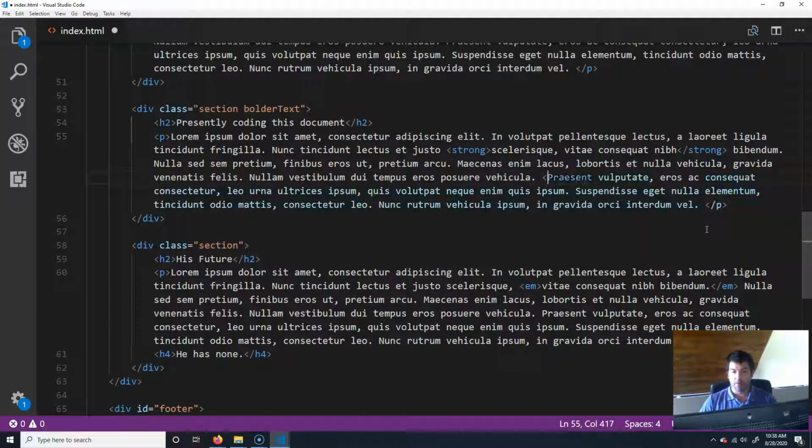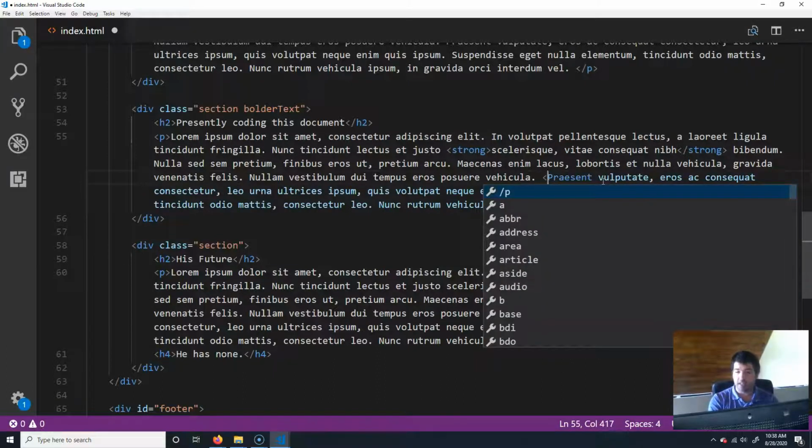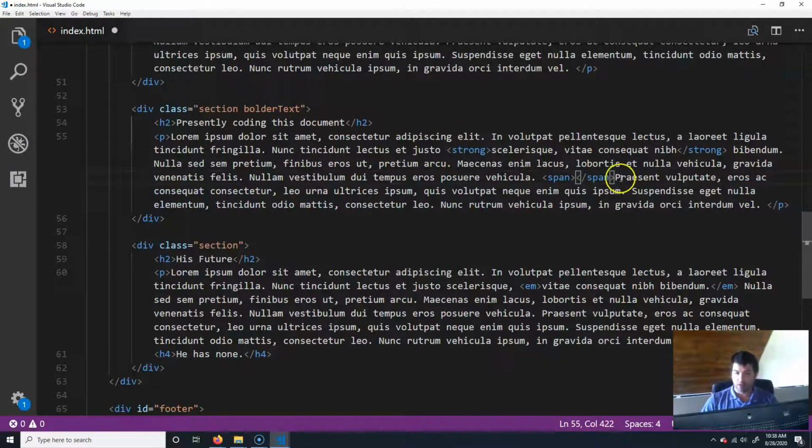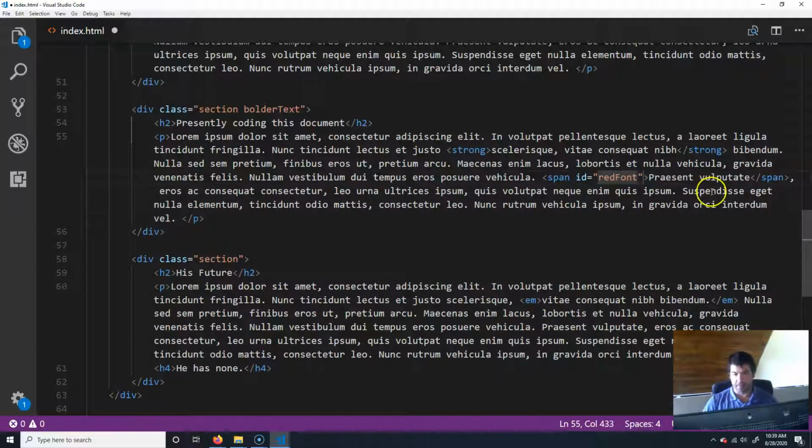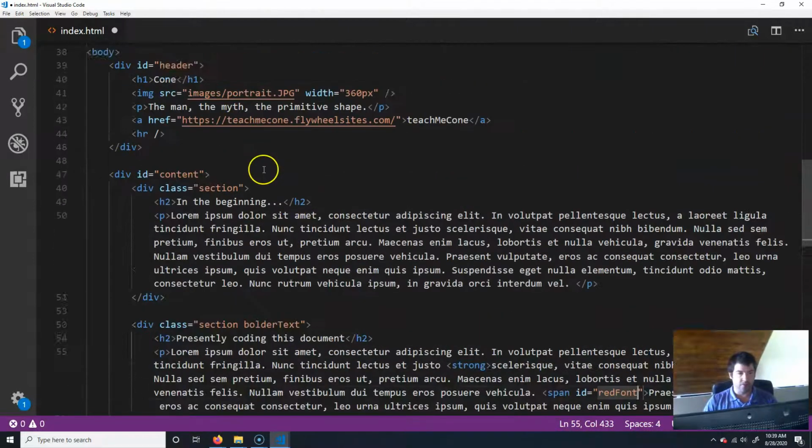So they're block level. But let's say you want to change something. I want to grab this word here, and I want to do something to it, like make it bright red, let's say. In order to do that, what I can do instead, and it's the same thing, is span. So span is just like a div where it will group something. Actually, let's put it for that. Where it'll say this is a group, and I'm just going to give it an ID. So we'll do ID, and I'll just say red font. It's not a good name because it's not semantic, but you get the idea. So I'm going to call it red font. So I'm just going to go up here.